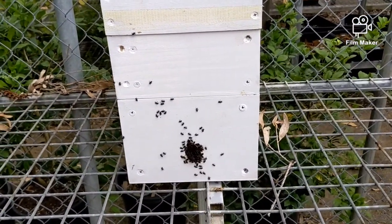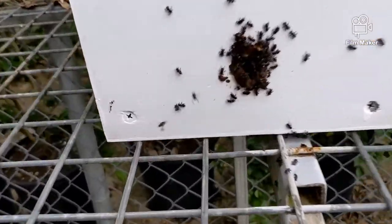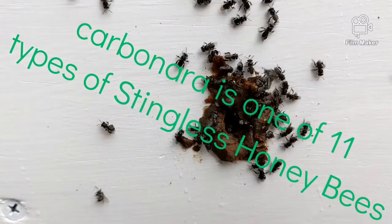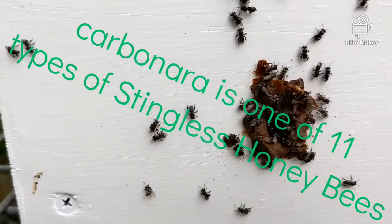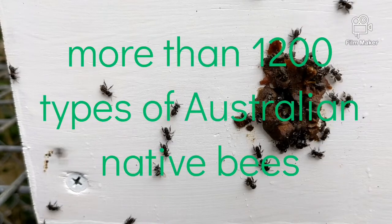I'm pretty sure they're Carbonaria. They're not quite as big as a Hockings. And I think they're pretty happy with their new little house, so hopefully they'll enjoy it for a long time. I'll donate the box to the school. I'm sure they'll be quite happy with that.